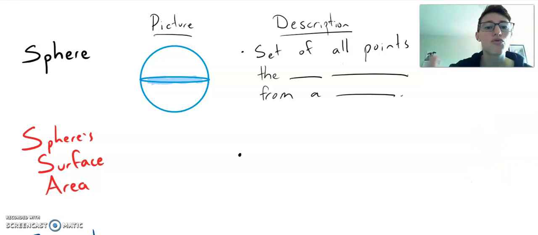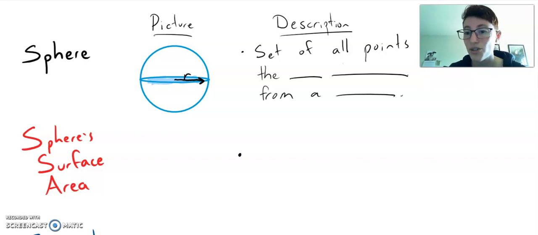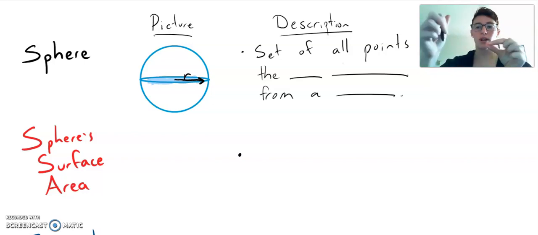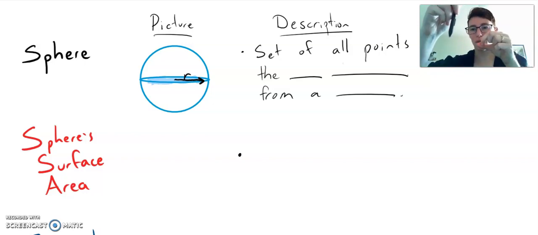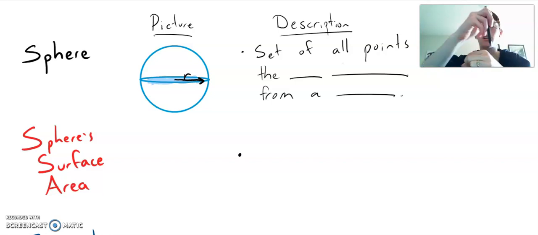So I'm going to go ahead and draw the radius on here. For example, I imagine the radius on the circle, that flat piece I drew in there, that cross section, like this. The radius stretches out from the center of our sphere, and also the center of that circle, all the way out to the edge. You might remember making circles by holding something close and drawing it on a piece of paper using a compass.